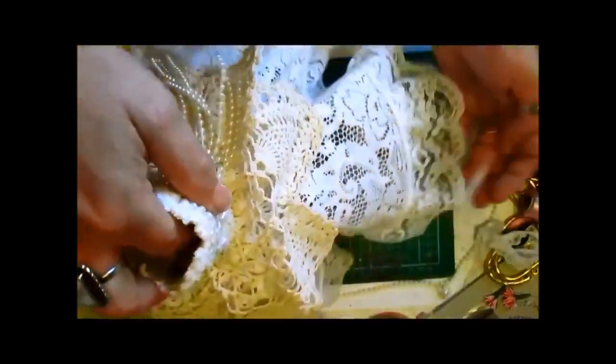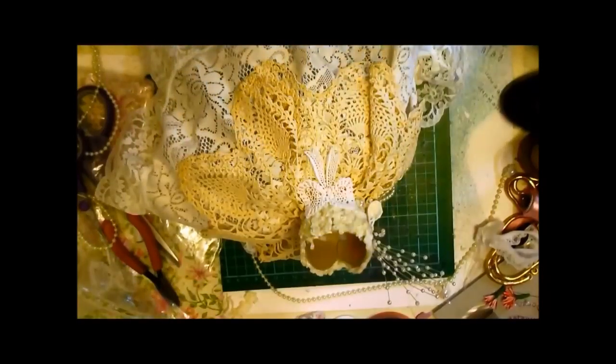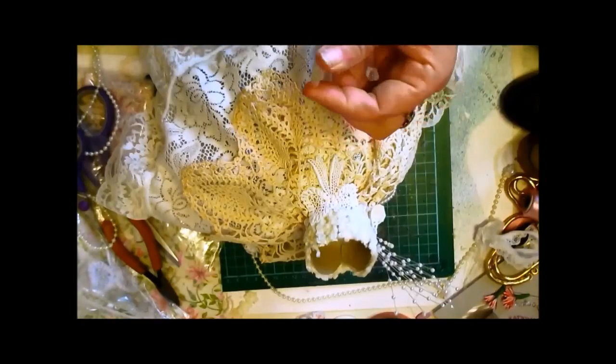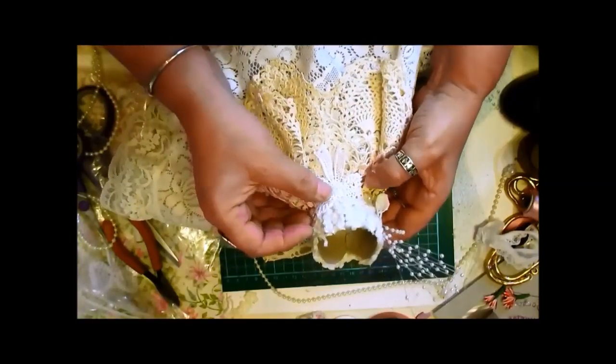Like that. So we've got the tulle that's helping it to stand out. And then on top of that, the material, then the doilies. I have put this bow on the back, and again, I'm going to use one of these on the back of that. It's a little heart that will sit just in the bow there.